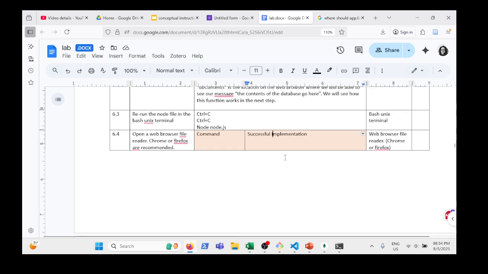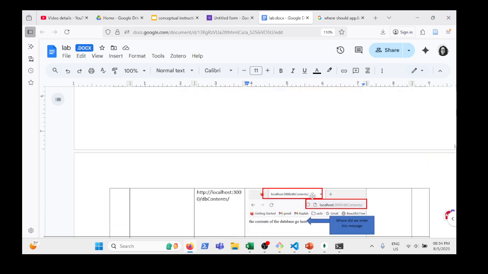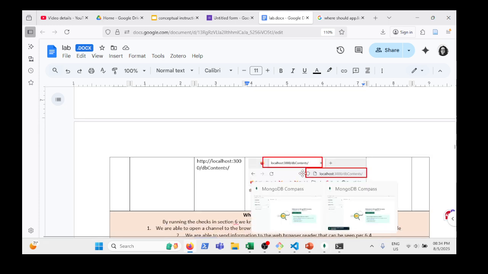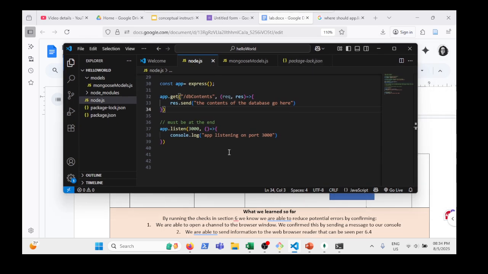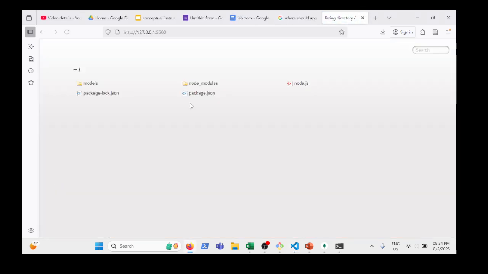Okie dokie. And now here we want to go to localhost 3000 to see if I can find any of this. It should look like this. Okay, so how do we do this? This is a great question. So we've got VS Code here. You can actually do this manually, but there's a tiny little thing on the bottom right hand corner that says Go Live. You can just click Go Live, and then it takes you here.